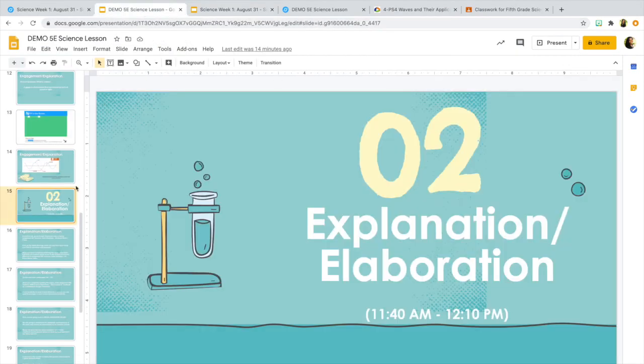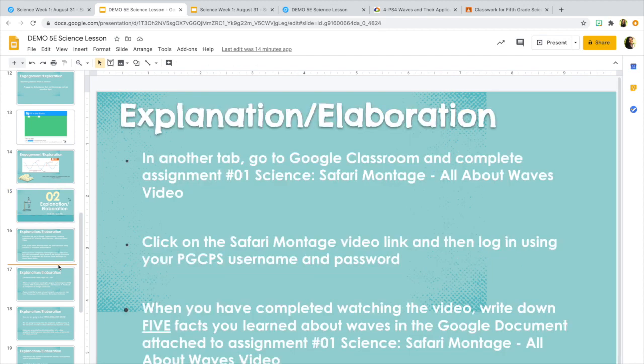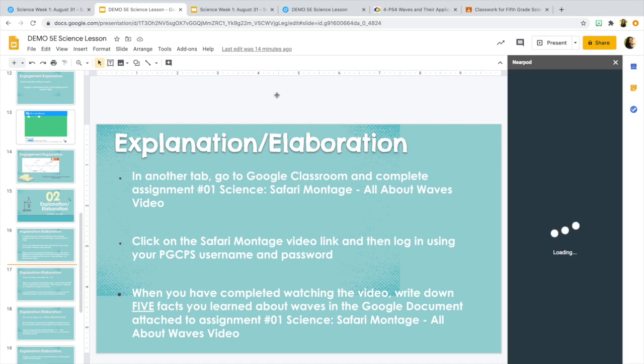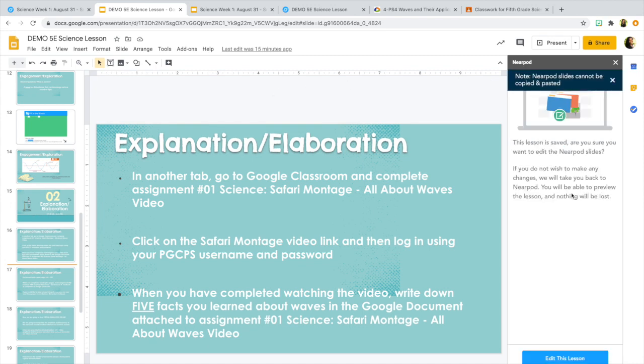So our next slide in our explanation and elaboration section is to add a PDF of the HMH Science Dimension textbook for the students. So in order to do that, what you need to do is scroll down.